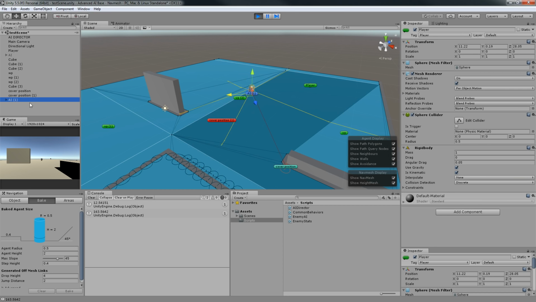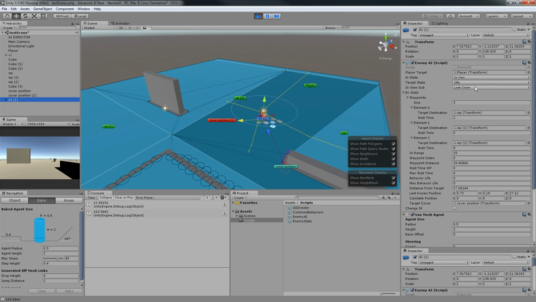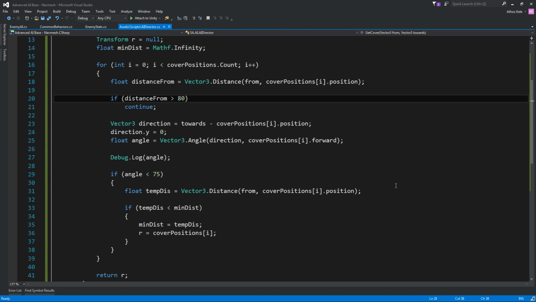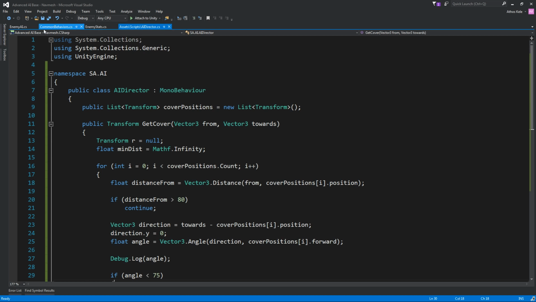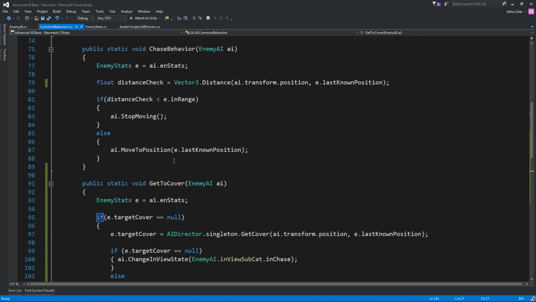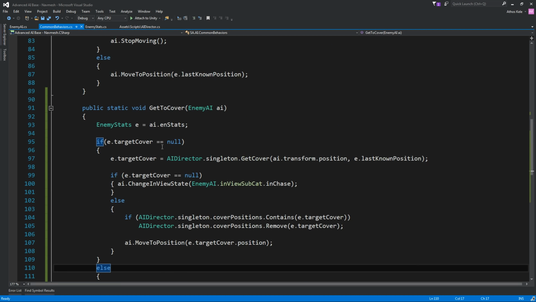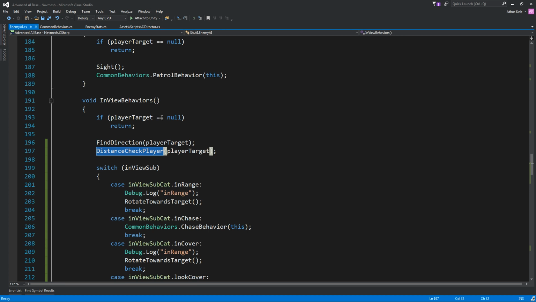You can see that the AI is actually going look cover, in cover, and we're going to do all the other behaviors in the future. In the future we're probably going to break the in-view behaviors into their own class, so they are not exactly sitting inside the common behaviors.